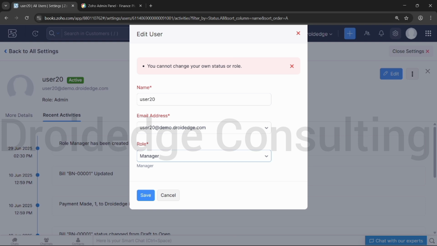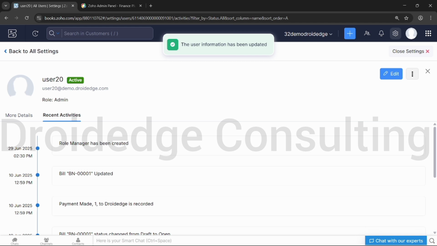And I told us earlier that when you invite a user, he gets a notification, like a Gmail link, for him to have access into your database. Once he does that, you can just come here to modify the role and save it. The moment you save it, the person has access to the things you want the person to have access to.